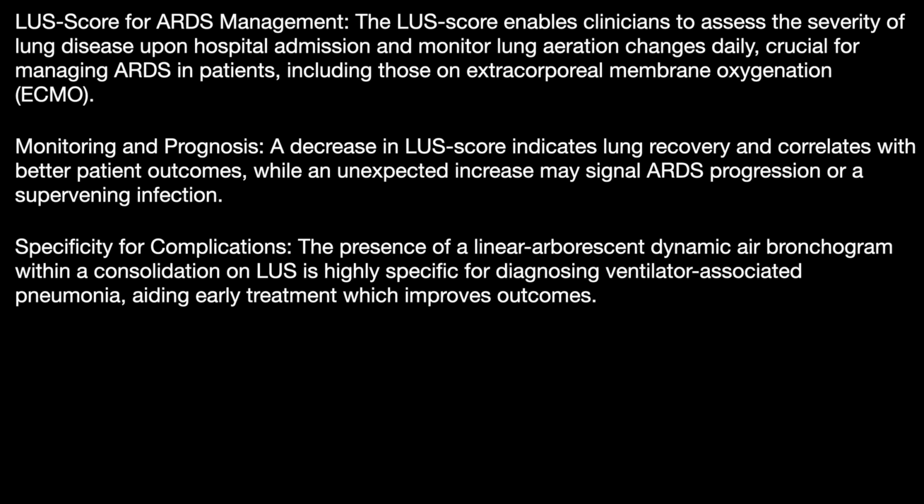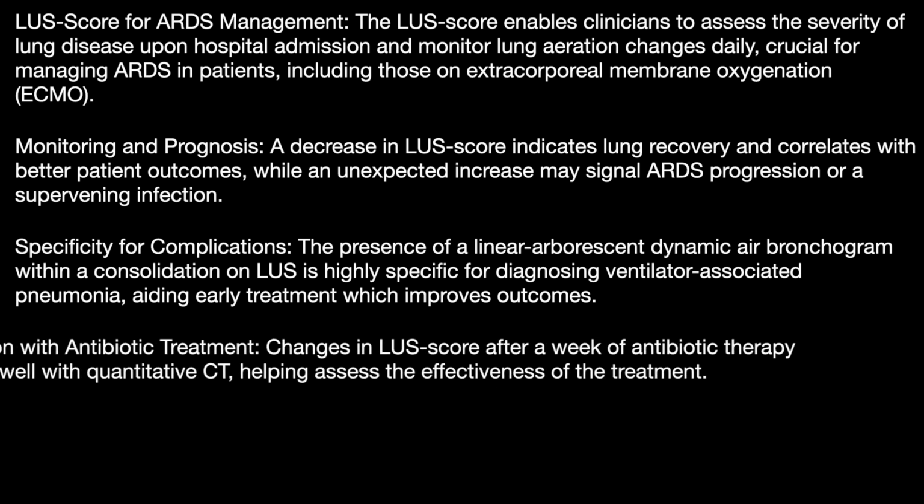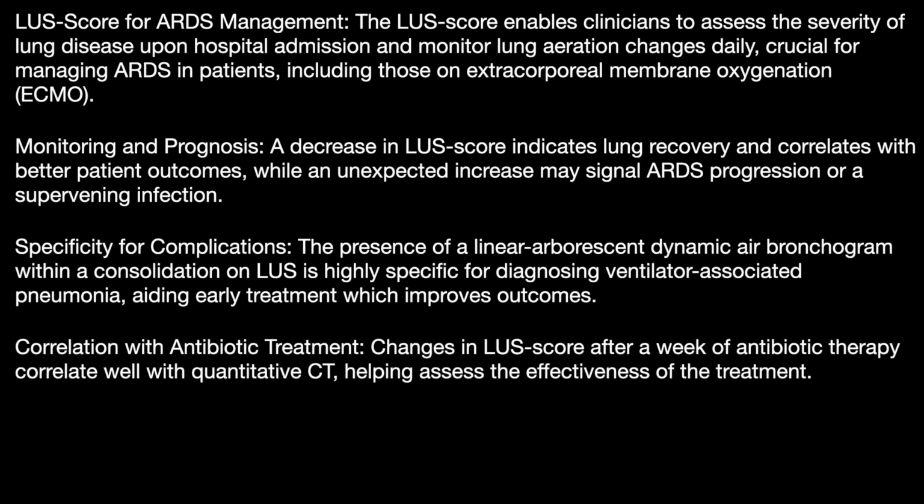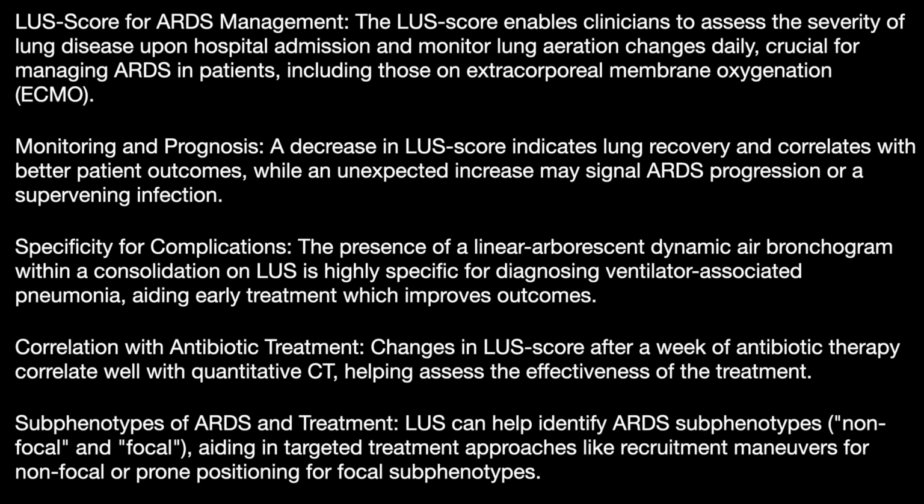The presence of a linear arborescent dynamic air bronchogram within a consolidation in the lung ultrasound is highly specific for diagnosing ventilator associated pneumonia, aiding early treatment and improving the outcomes. Changes in the lung ultrasound score after a week of antibiotic therapy correlate well with quantitative CT, helping assess the effectiveness of the treatment.